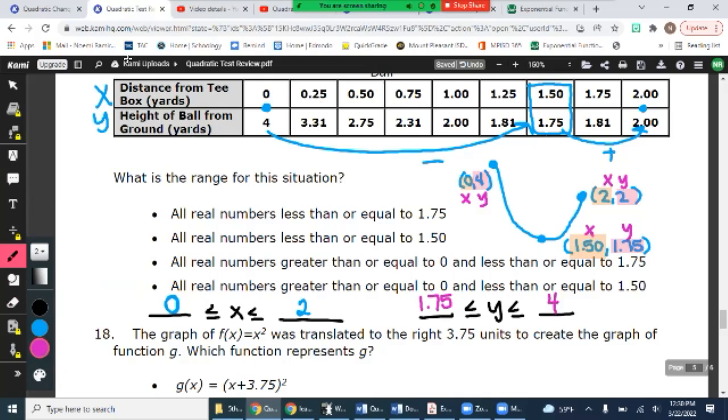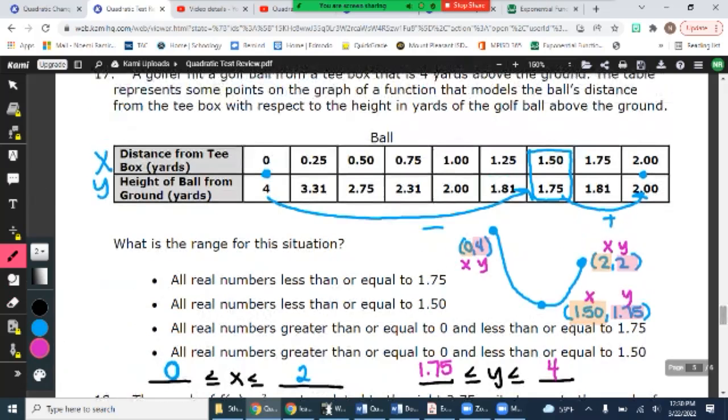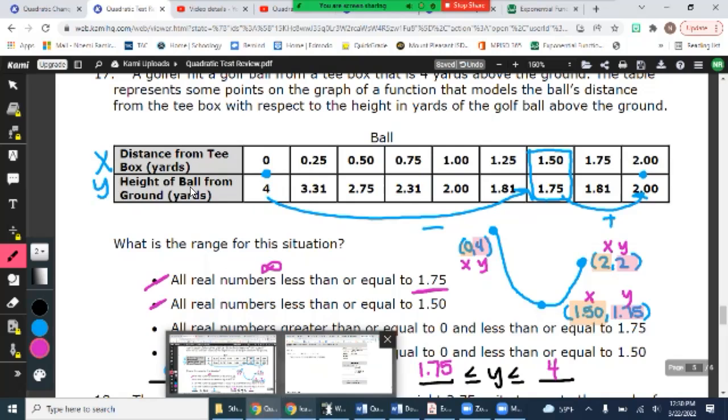Now, in the past, when we did domain and range, the reason I had to bring this up is because this is another possibility that could happen on the STAAR test. I told you guys it was all real numbers. So typically you would have all real numbers for your domain, and one of the sides was going to be infinity. That's the type of answer choice you would pick if you had an infinity and only one number. But notice you have numbers on both sides, 0 to 2, 175 to 4.